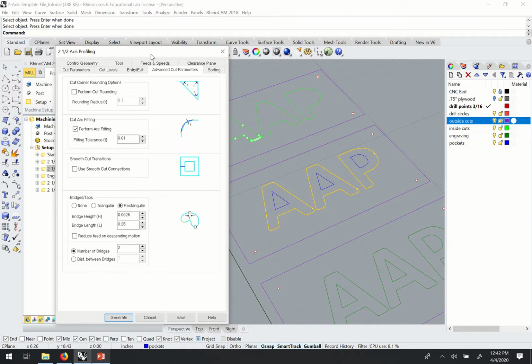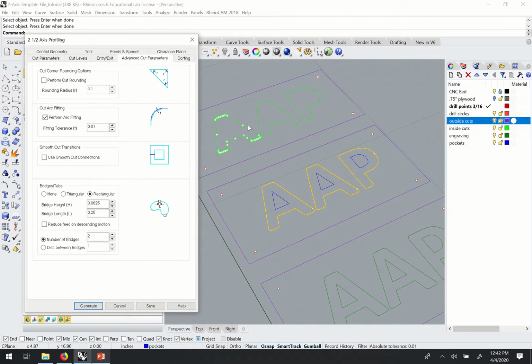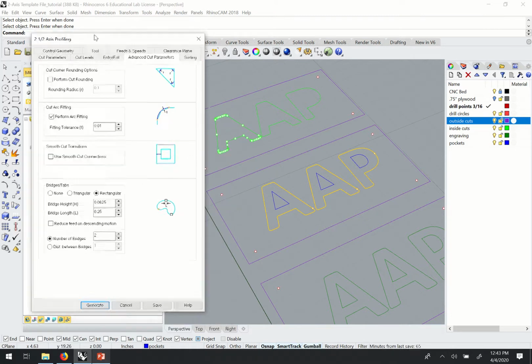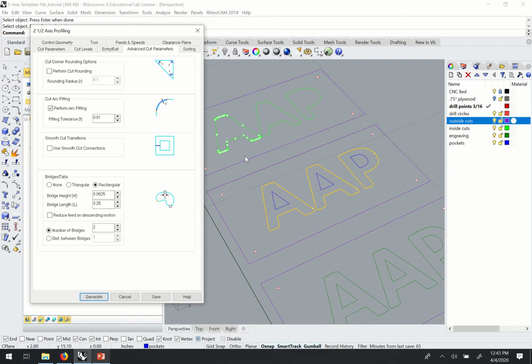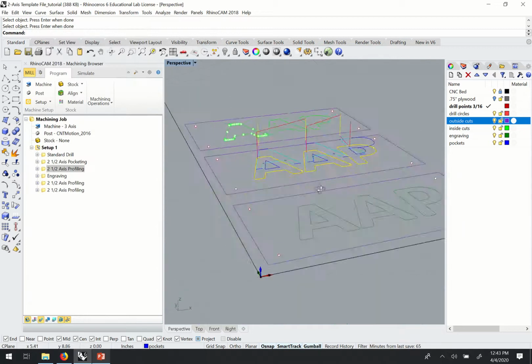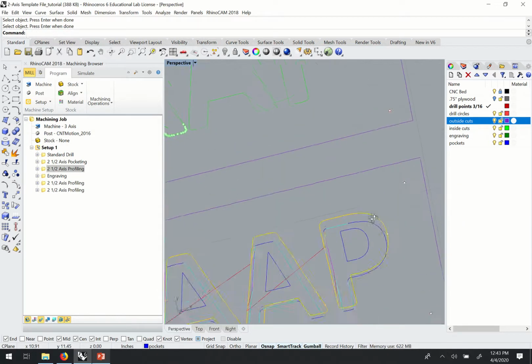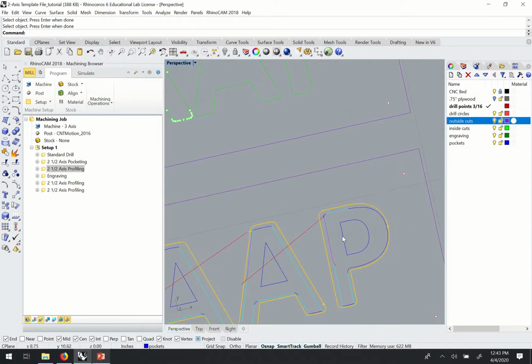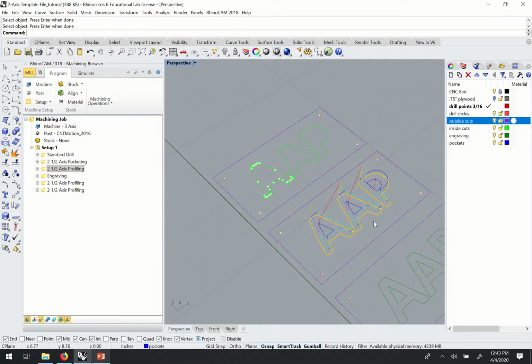Also, in the previous inside profiling, we were cutting these shapes out, and so we had a tab at the bottom, but in this case we don't want a tab at the bottom of these cleanup passes, so I'll say none over here, and then I'll click Generate, and so we get a nice inside cleanup pass.